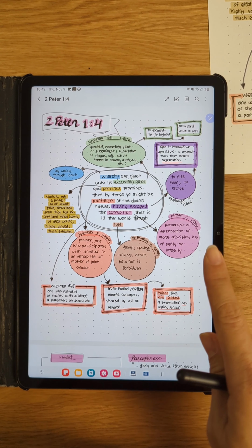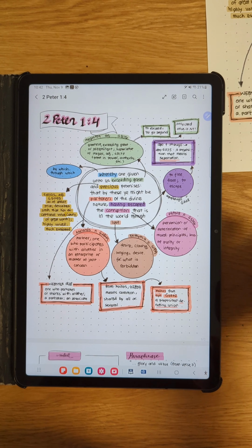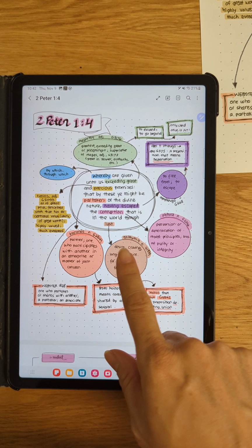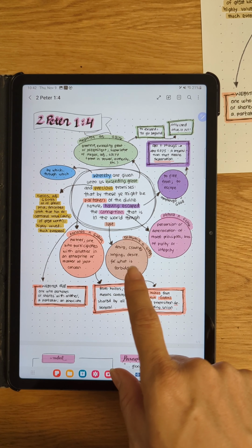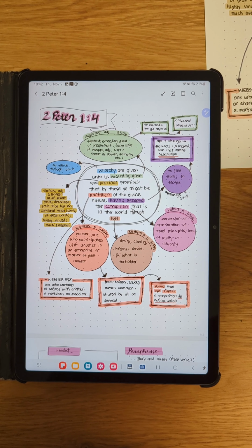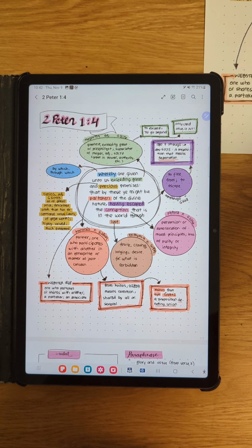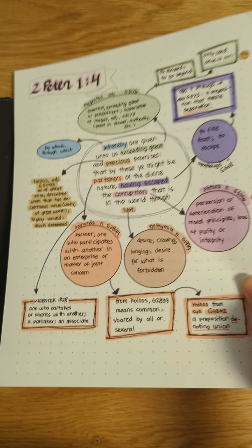As I said, sometimes I keep them in my tablet, but sometimes I print them out. This particular Bible verse map I use as an example in the physical journal if you purchase it, and it's also included in the PDF. Now when it's printed out, this is how it looks.